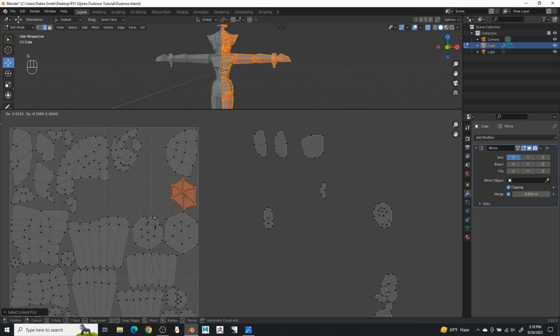Bottom of the hand, put that with the top of the hand. That's the foot.